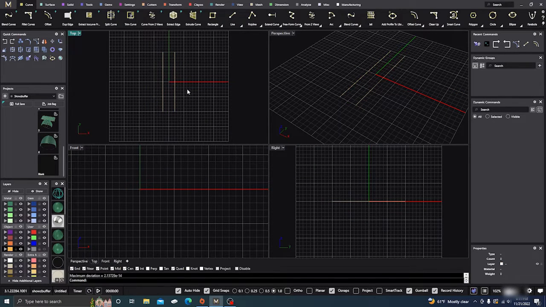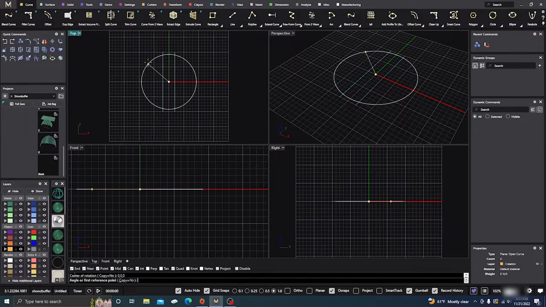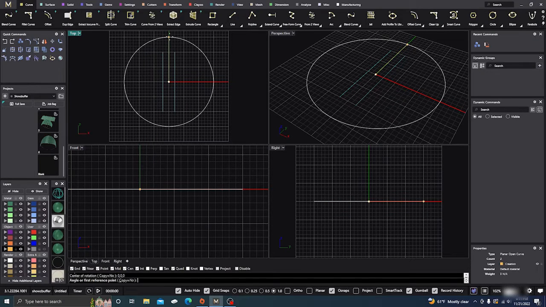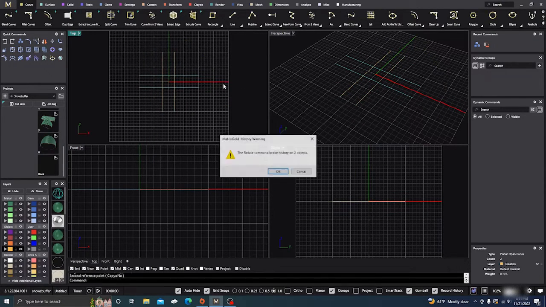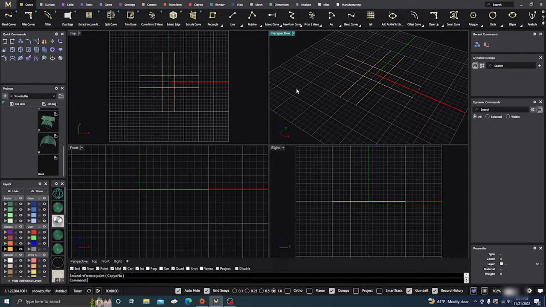Okay, so we got those at degree 5, and we're going to take those and duplicate them in place. And then we're going to take 2 of those, the bottom one, hold down shift, grab another one, the bottom one, and we're going to rotate them from F4, holding down shift, exact parallel. Okay, so we have something like this.